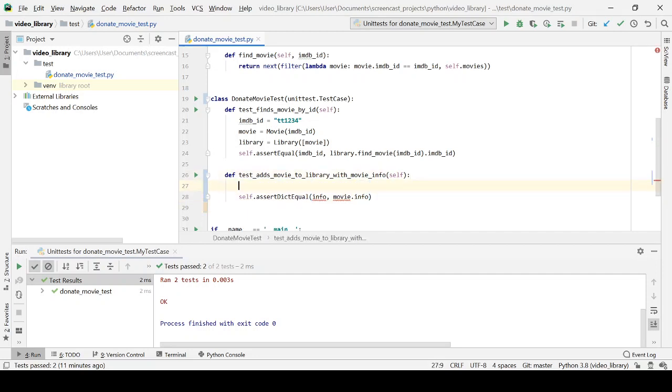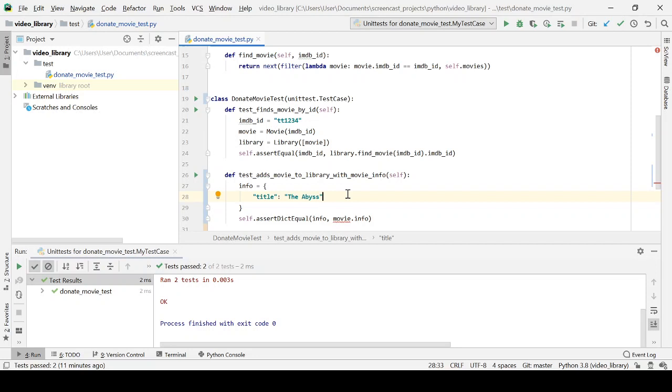So working backwards from here, what is this information? Well, it doesn't actually really matter. We can make it realistic if we wish and say it's going to look like this, but it doesn't actually matter what the data is because it's all make-believe. This isn't real data. It's not really coming from IMDb. All we care about is that this information is assigned or attached to the movie.